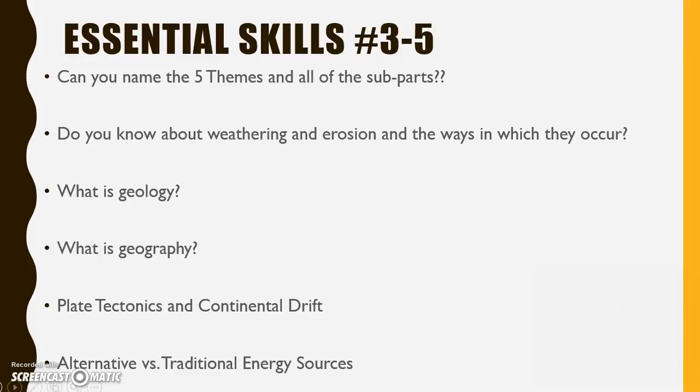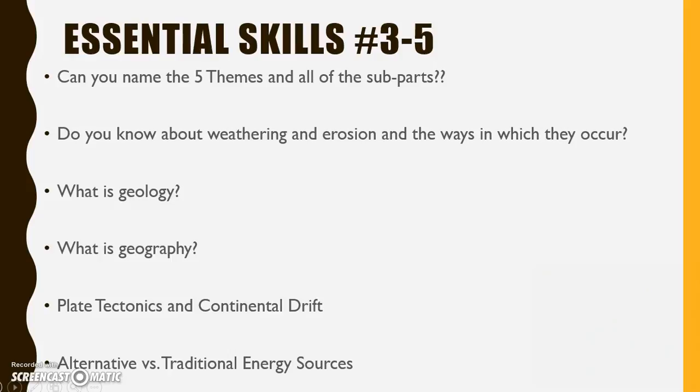Next, you'll want to find this sheet, the physical Earth, and you'll need to know what geology is, how it differs from geography, and the concepts of plate tectonics and continental drift. So be familiar with all of that, the components of the Earth: core, mantle, crust. As well as weathering and erosion: the way materials are weathered, and how erosion moves them about. There are 3 ways in which they are moved about. So you want to be familiar with that also.